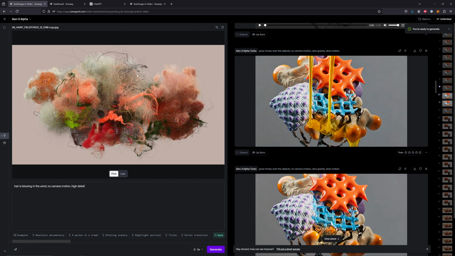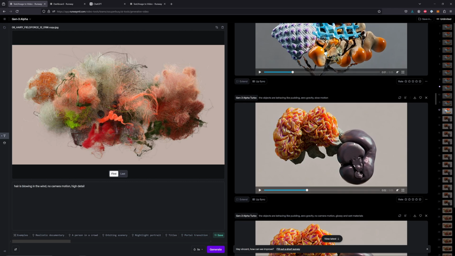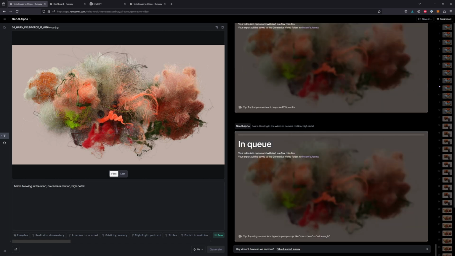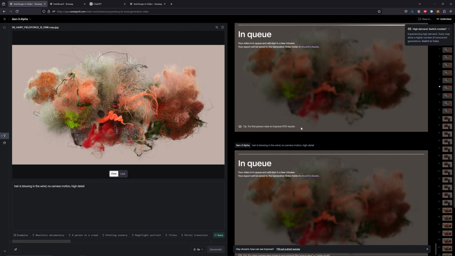So where I loaded my image on the left, and again, hair works very well. You can now choose on the top left between the different models which you want. You can go with Gen 3 Alpha or Gen 3 Alpha Turbo. And the Turbo is new and it's really cool because it's way faster. So let's just prompt this image twice because you are only allowed to do 2 at the same time. So these 2 are in queue and I think I have to wait 4 to 5 minutes to get the rendering of these 2 shots. So it's not very iterative and you have to wait long. And regarding the price tag of $90, that's meh, not so cool.